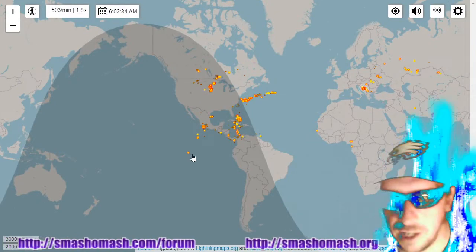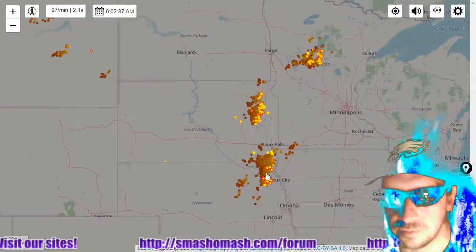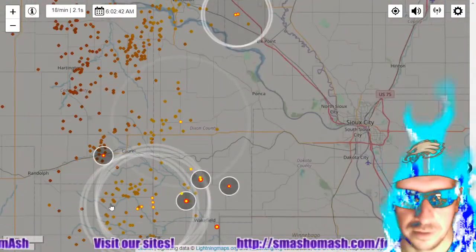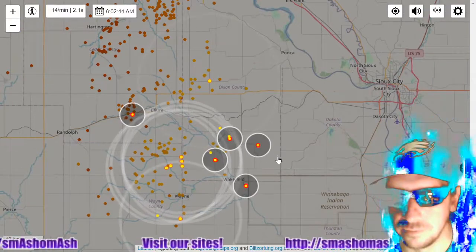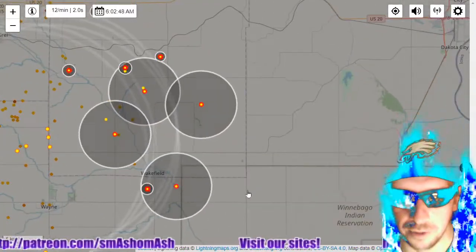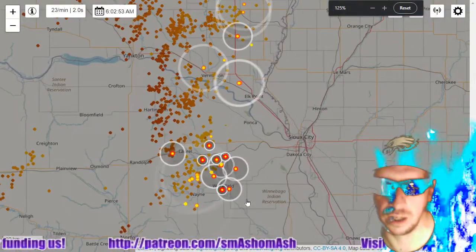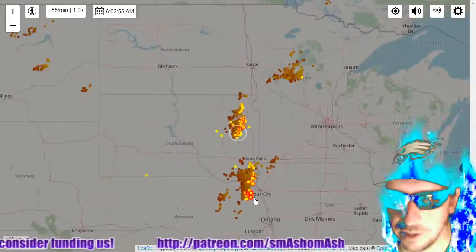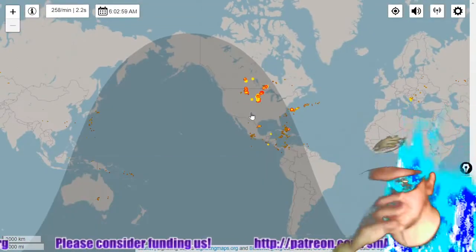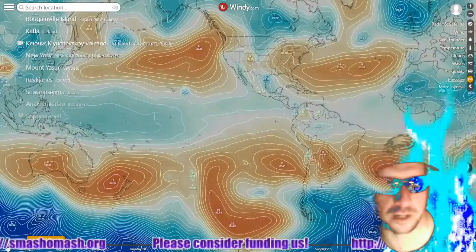We see a bunch of lightning strikes once again in the terrestrial US. Let's let people know where thunder's rolling in. Hey, Sioux City. Hey, Wakefield — you're surrounded. I like to use lightningmaps.org when I hear thunder; it gives me a much better idea of where lightning strikes are. It's a real-time lightning map, and yes, you can forecast thunder with it. Here's windy.com's pressure maps.